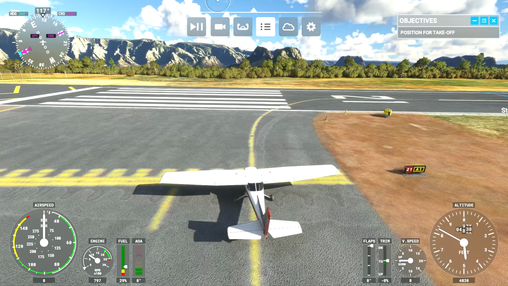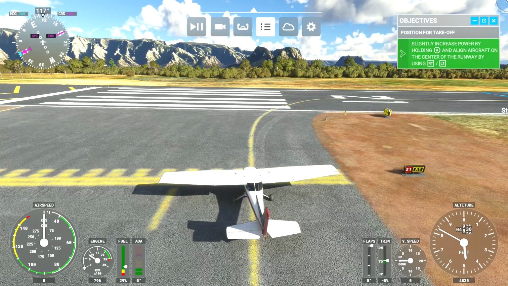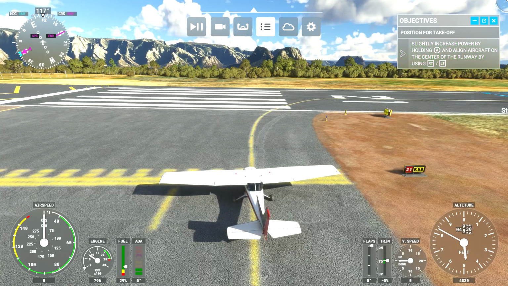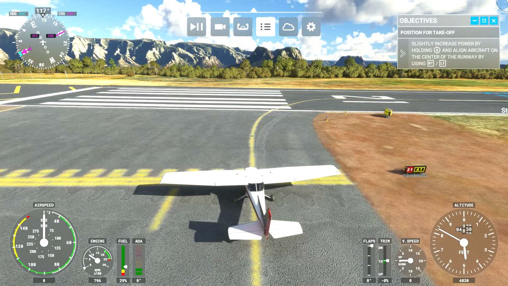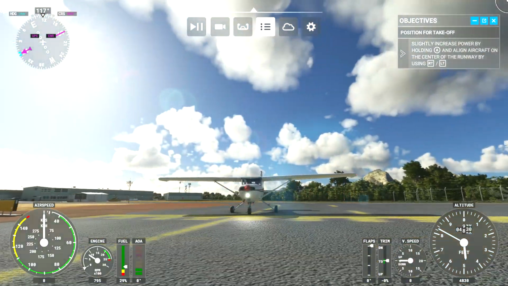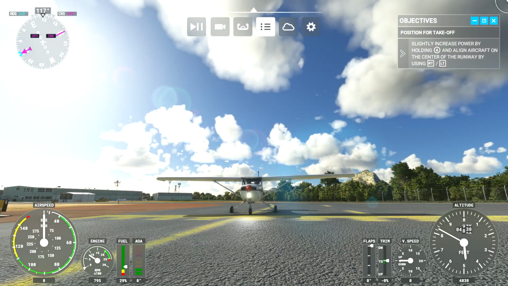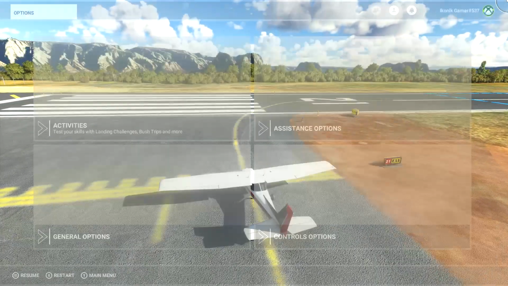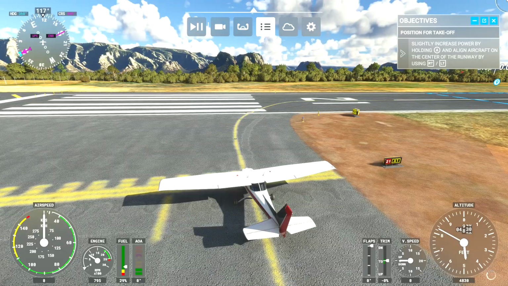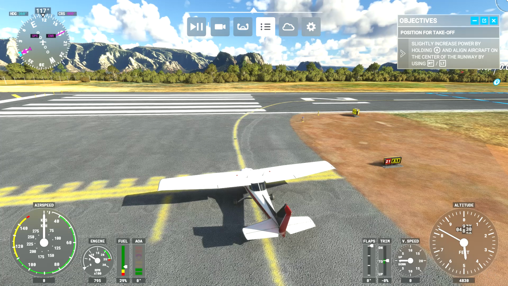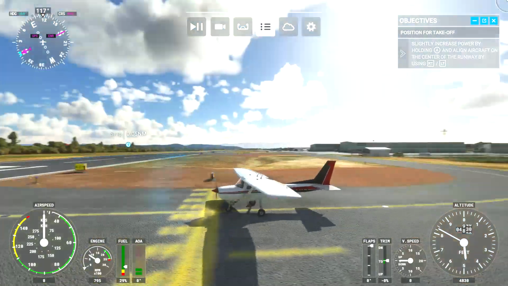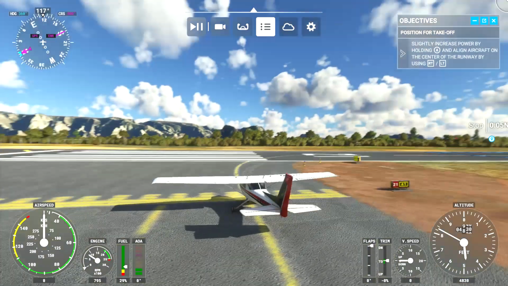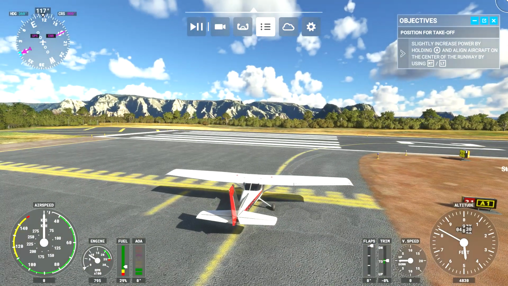Then stop your plane just after the number 21. Let's position the plane for takeoff.